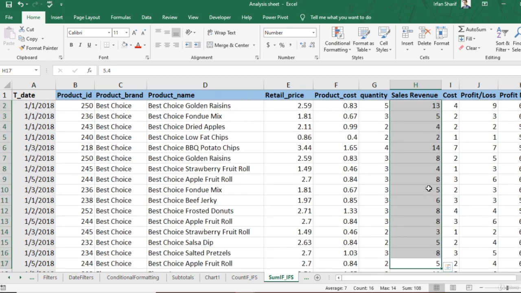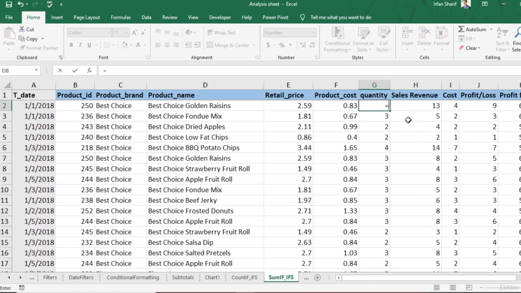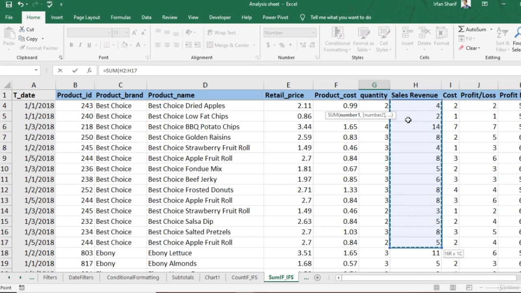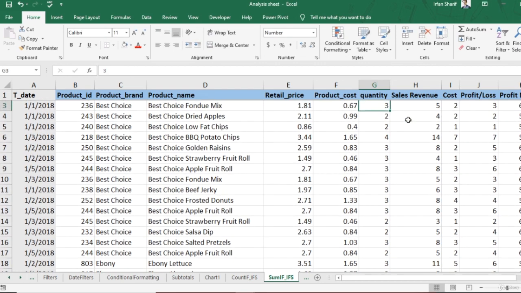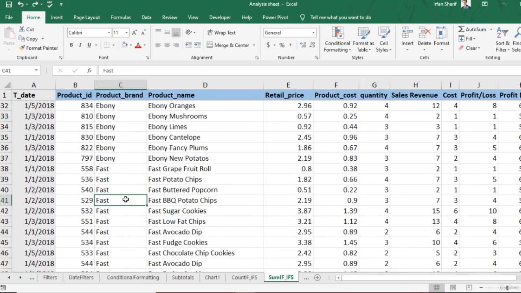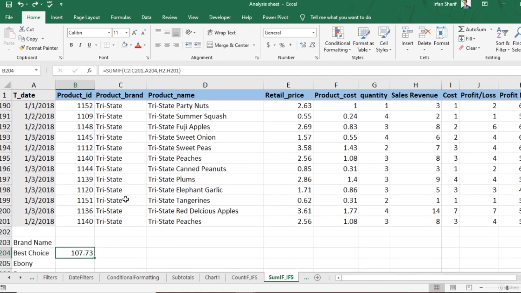For that, how can I show you? Let me actually apply this sum here, and then I will delete it. Equals SUM, and here I want to calculate the sum up to column 7, row 17, and here we go. The answer is 108, and if I take the decimals, this is 107.73. Right, so I will just undo this here, undo and undo again. Going back here, you can see that my answer is already 107.73.